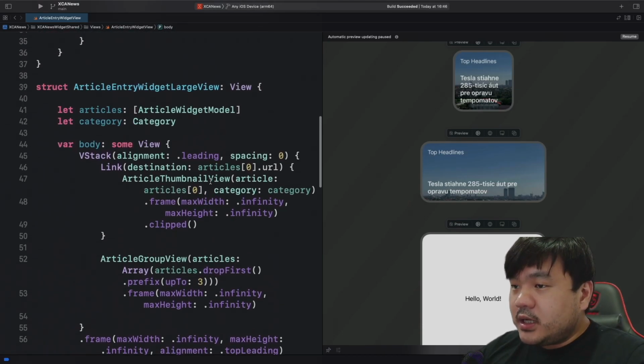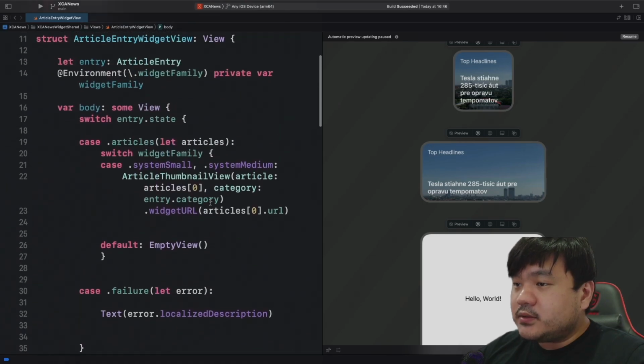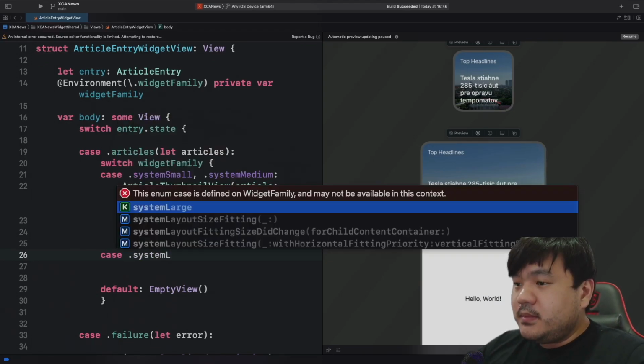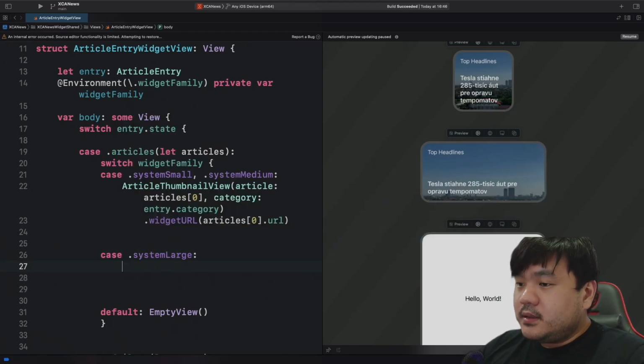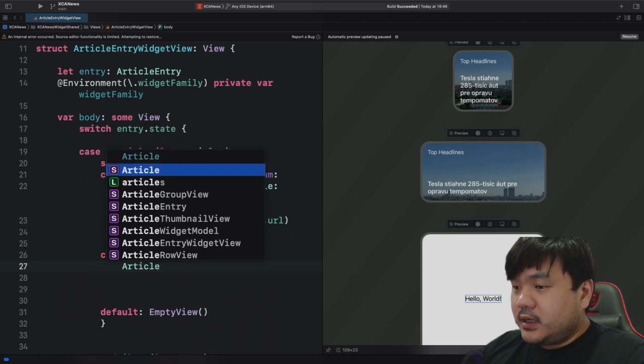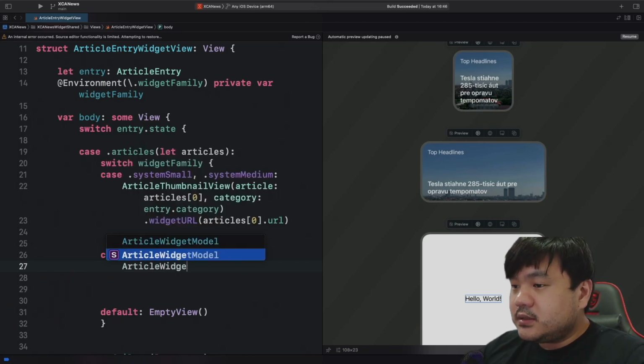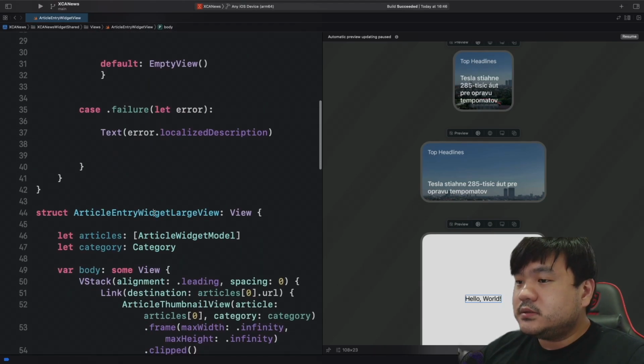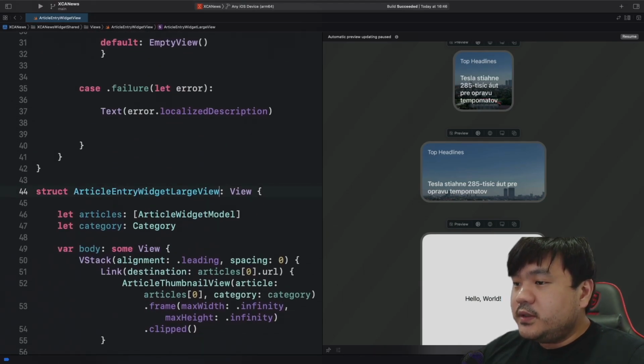Now let's try to navigate back to this switch widgetFamily, and add an additional case here. For the systemLarge, here we can declare the article widget. What's the name of this? ArticleEntryWidgetLargeView.